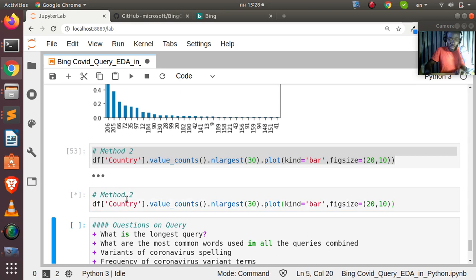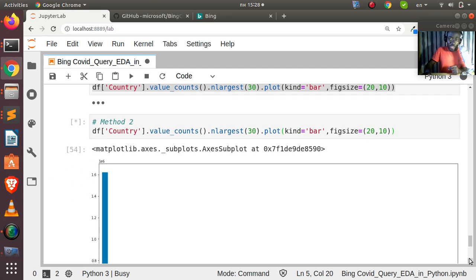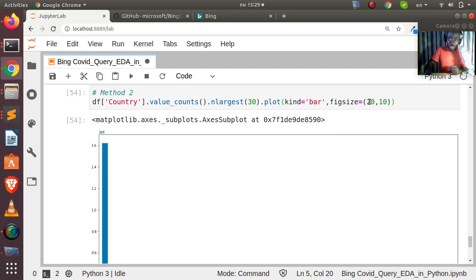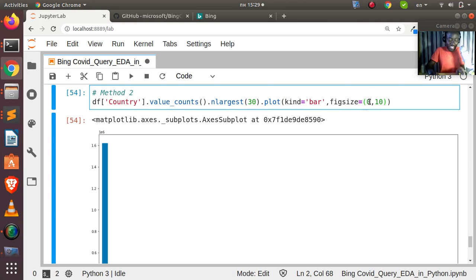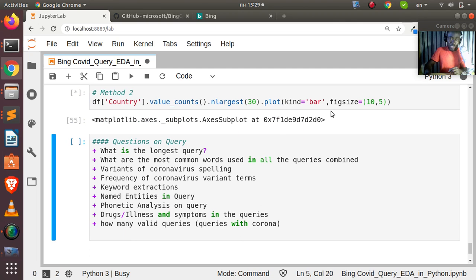Let's plot it. So if I plot it, you can see that it's going to work perfectly for us, just as we had. So it's going to be for only the 30 countries we had, right? By 10, 20, and it's very nice. I think 20 is too big. Let's make it like 10, then 5, right? So that doesn't look so big. So it takes some time for it to run, and then voila, we have our plot.